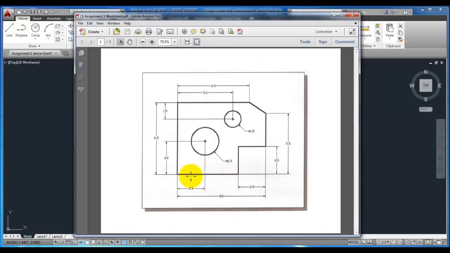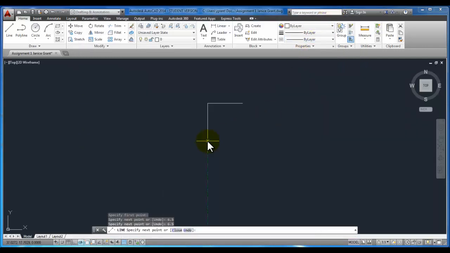Based on this handout, we are only going over the full 8 minus 2.5. So that dimension becomes 5.5. 5.5 from the bottom left corner to where the line starts. If we take 8 and we subtract 2.5, we will be left with 5.5. So coming back to the drawing, I can pull my mouse to the right, type in 5.5, make sure that the green tracking vector is showing, type in 5.5 and enter.